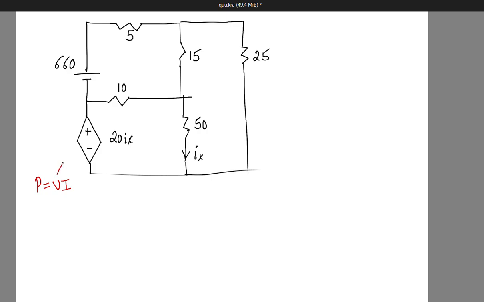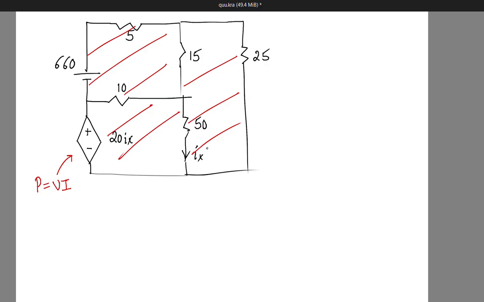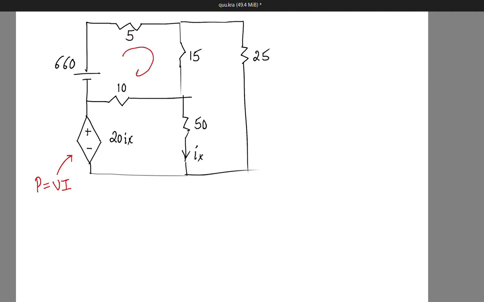Now, to go about this, what we are essentially trying to first do is find the branch currents. These are the three branches present in the circuit. That's the first branch, the second branch, and that's our third branch. For these, we can draw the estimated current direction. We can make all of them clockwise loops. I will make three clockwise loops, and I will label them I1, I2, and I3.